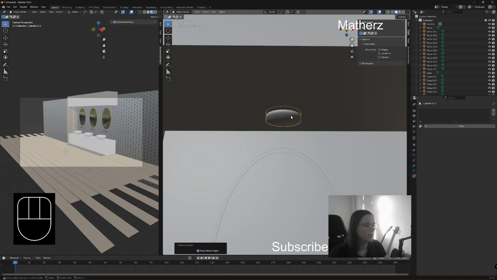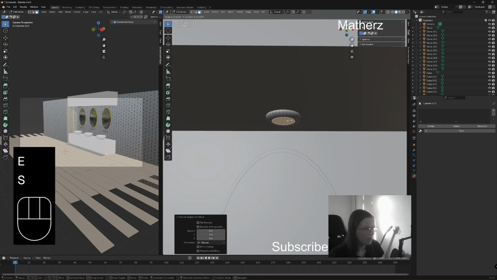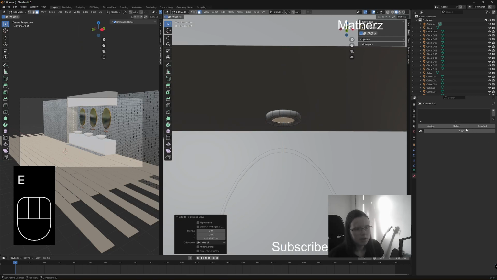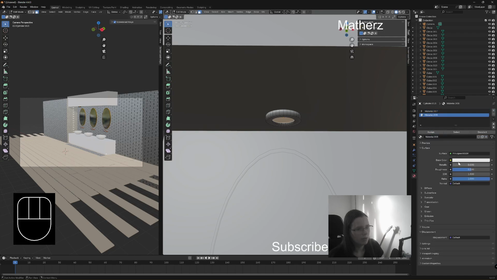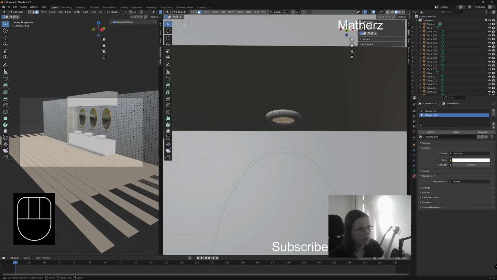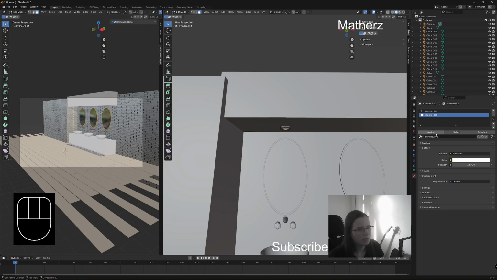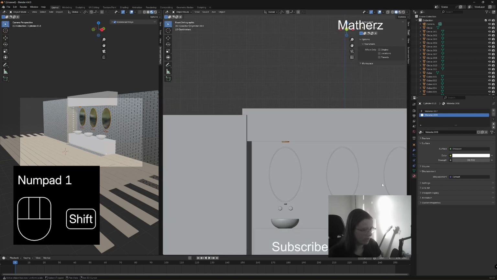So just right click, click Shade Smooth, go to edit mode, take this bottom edge right here, E for extrude, don't move it, scale it inwards, and then we're going to go E for extrude at the bottom, and we'll go to new material. So this will be the original material, so we want this as silver, metallic, and then we're going to press plus, assign, new, and then this one will be the emission. So Principled BSDF, take it to Emission, and then we're going to turn this up. So don't forget to click assign, go to object mode, press 1, so we've got that side view going on.